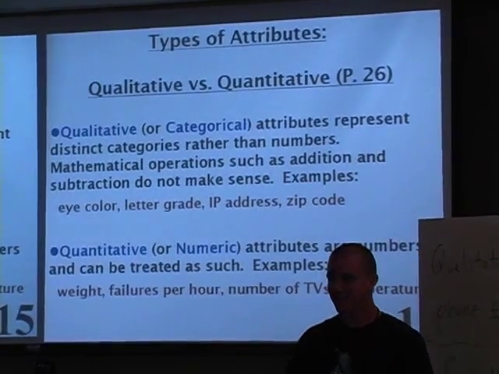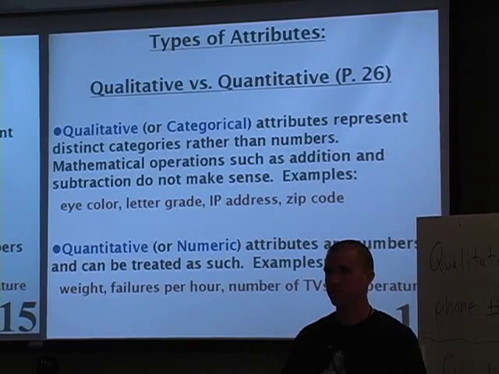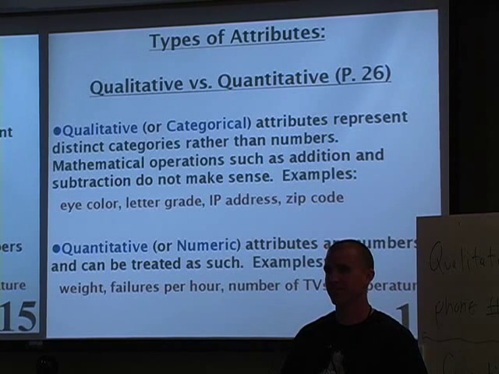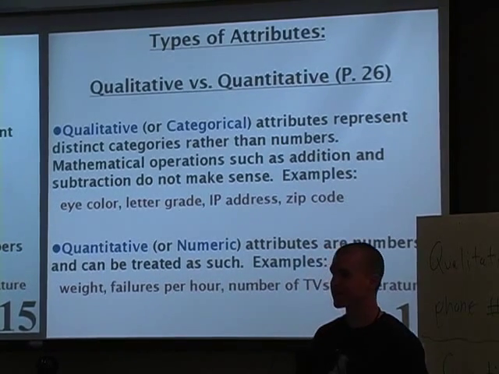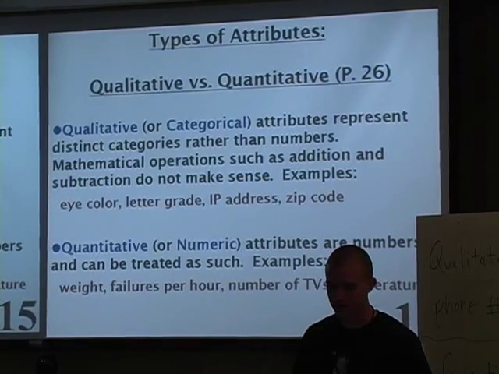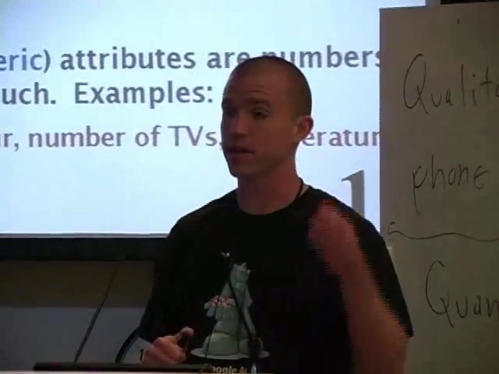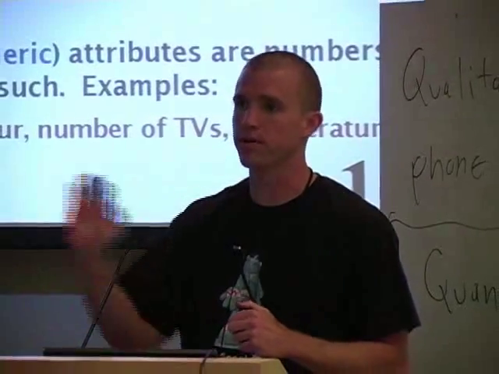Question? As a side note, I once worked at a company where they had to mail like 1 million things, and when they imported the data, the zip code field got treated as a number. So the entire East Coast, whose zip codes are prefixed with a 0, the 0 was dropped. So something like 15% of all the mail came back. Okay, so his story is someone treated the zip code as a number, and so they dropped the preceding 0, and yeah, it's a problem. And Excel will do that to you. I've had ID numbers in Excel where it wants to chop off the first few zeros, and I have to tell it, look, this isn't a number. Don't treat it as a number.